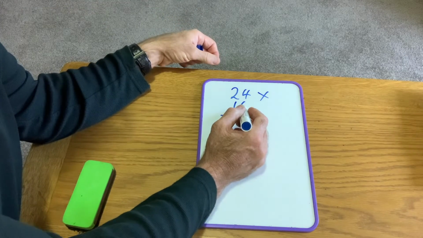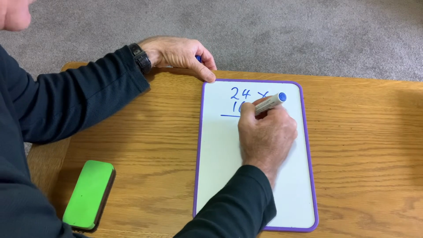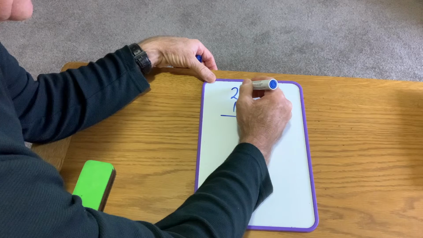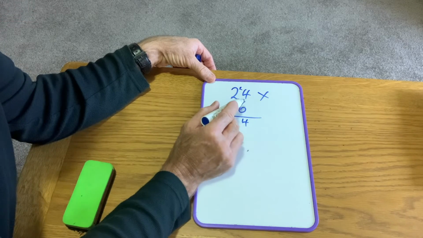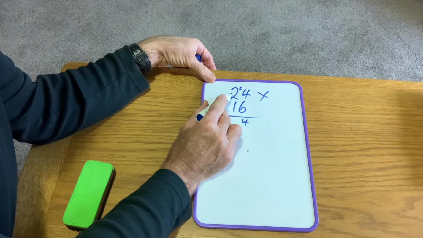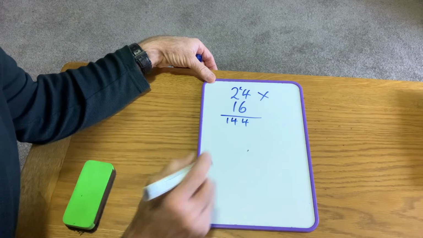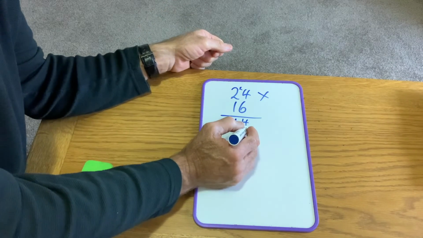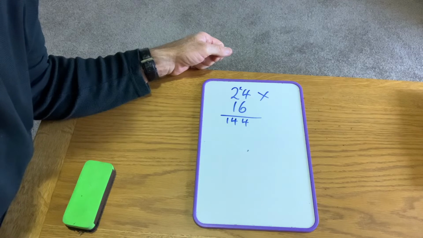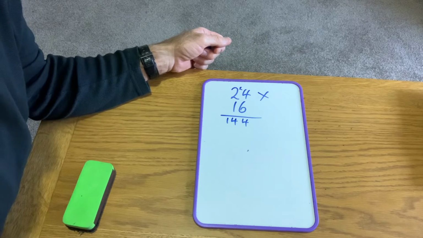Let's just do the ones. We're going to go 6 times 24. 6 fours is 24. I'm just going to take my extra 2 up there, just so I know that's close to that one. 6 times 2 is 12, plus 2 is 14. I've got 144. Now, multiplying by the 10s, instead of getting used to this idea of saying put the magic 0 down, it's no magic 0, so please, hopefully we can avoid using that language.